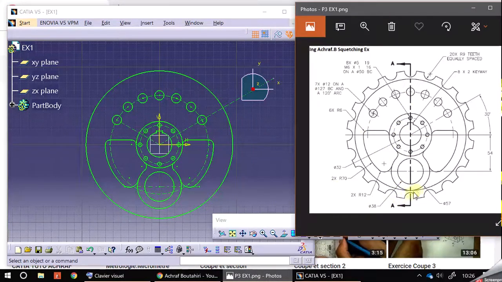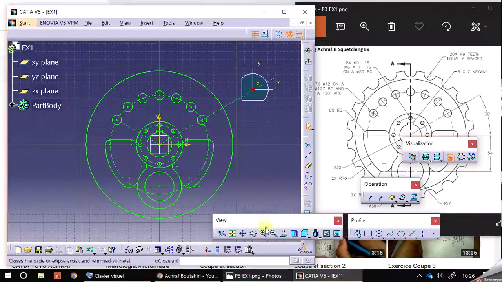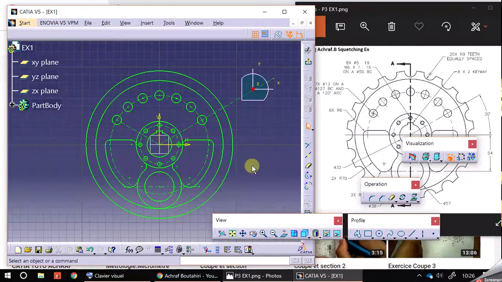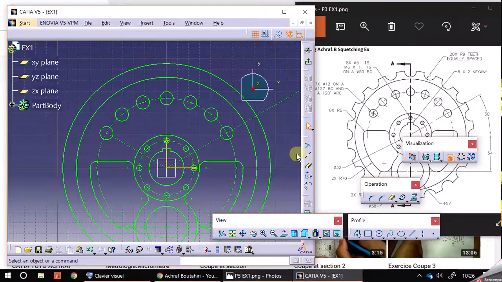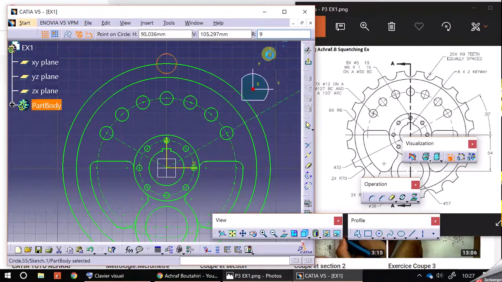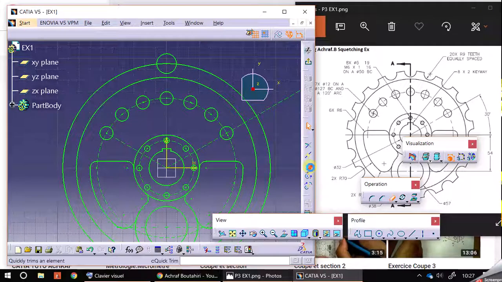But we have also this circle here which is tangent to this element here, so we don't need to put his dimensions on our sketch. It just to say that it's a holder. So this one will have this small circle, the small arc on it. Making the same thing, going inside, I'm going to select a circle here, and radius will be 9. And trim this element here and here.